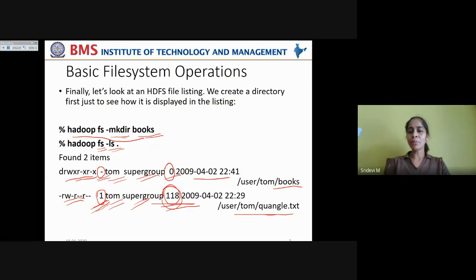And the next column indicates the last modified date and time of the file or the directory, right? And this final column indicates the absolute path to the directory or to the file. Did you understand this representation?